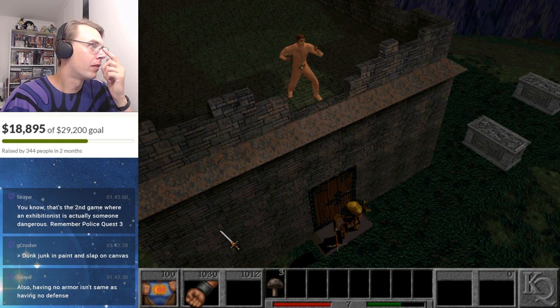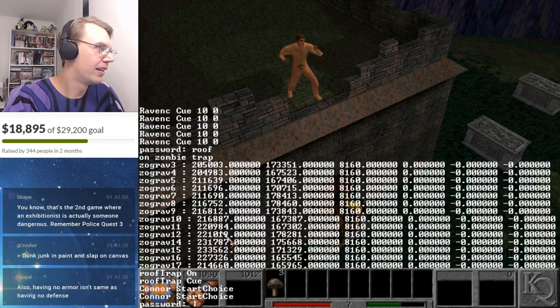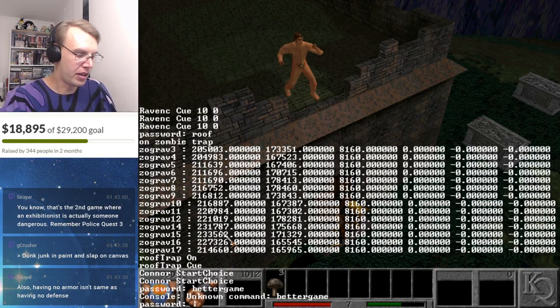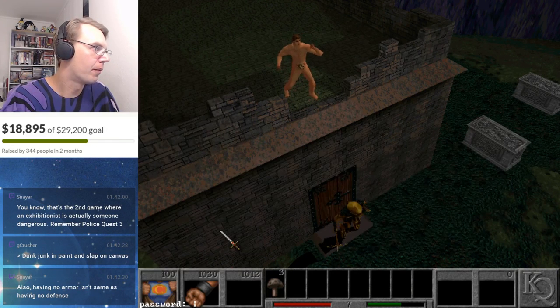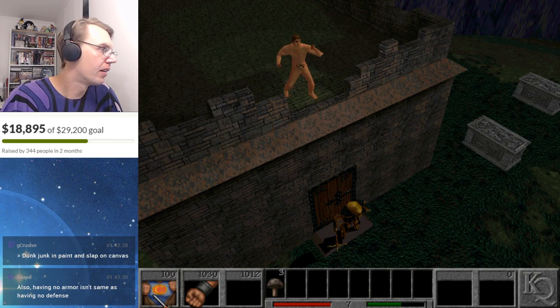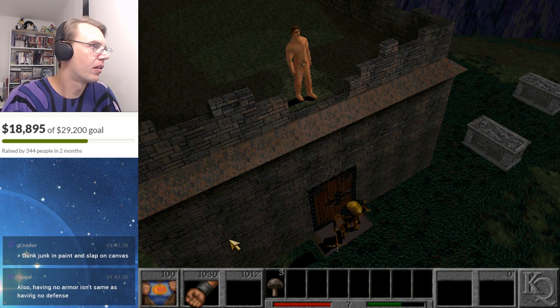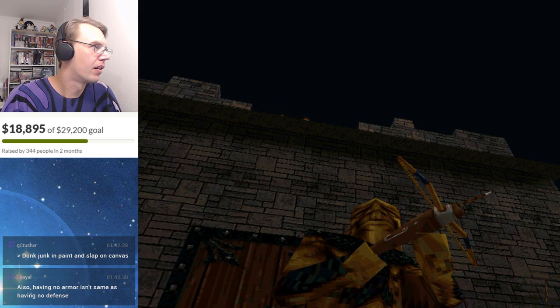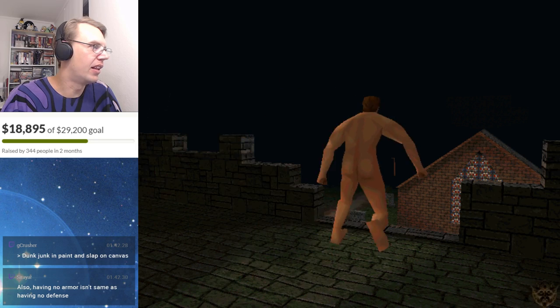Try the cheat code better game. I'm going to actually try that. That just crashes it. No, on command. Okay, let's do Ruth. Oh man, I wish you could do like an air assassination on this guy, but with your dick. That would be really good. Ruth does nothing. You realize that Mask of Eternity is pinned in place. Oh. I think this is a later portion of the game.